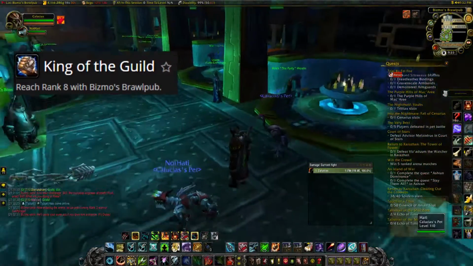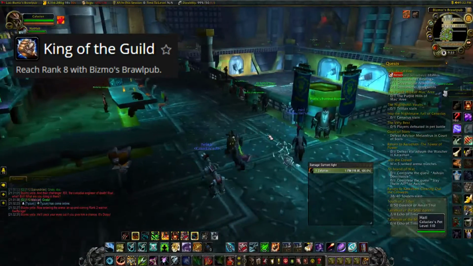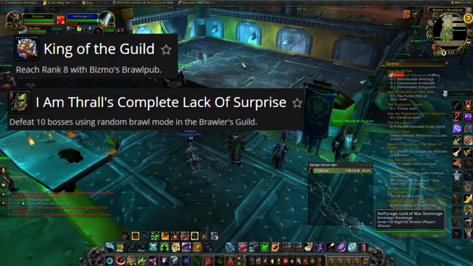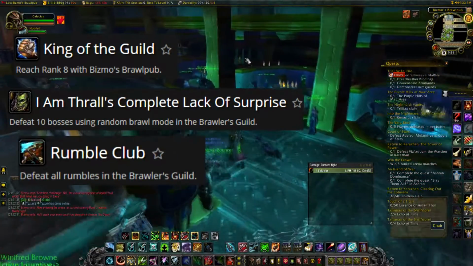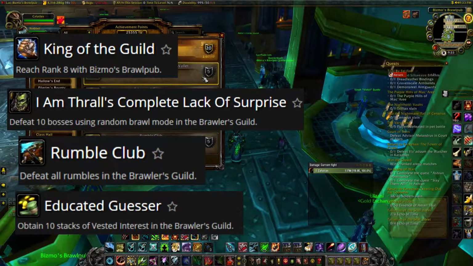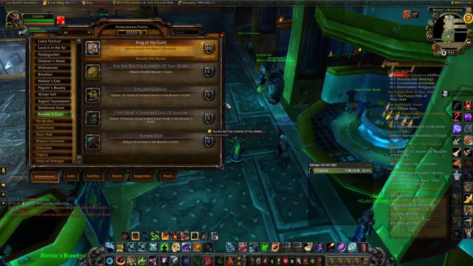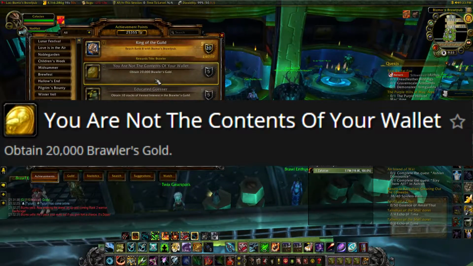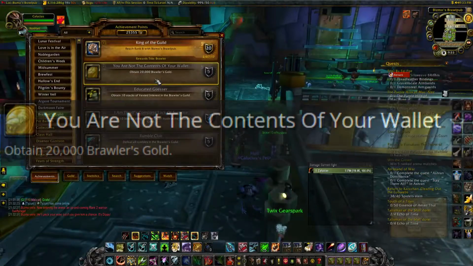We have King of the Guild, which is reach rank 8 in the Brawlers Guild. I am Thrall's complete lack of surprise, which is defeat 10 bosses using the random brawl. Rumble Club, defeat all rumbles in the Brawlers Guild. Educated Guesser, gain 10 stacks of vested interest. And then You Are Not the Contents of Your Wallet, which is going to be the longest one. It requires you to get 20,000 Brawlers Gold.